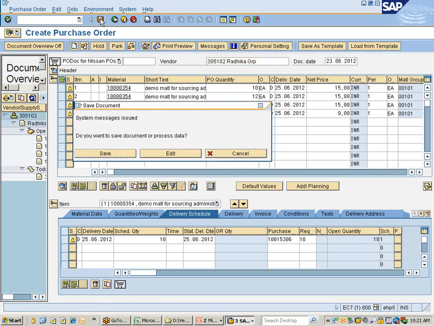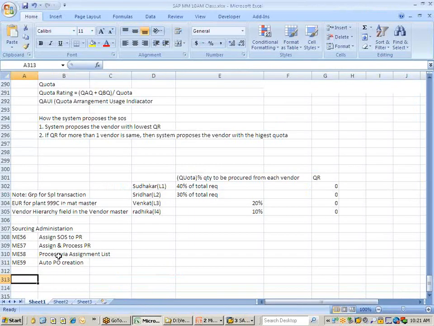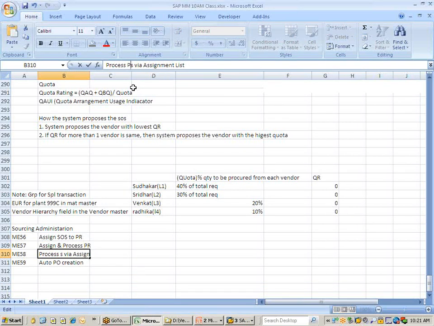I can just go and save it. This is called assignment via list, or rather processing of purchase requisitions via assignment list.